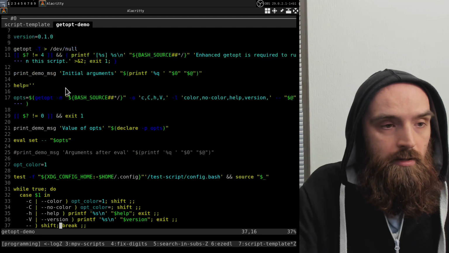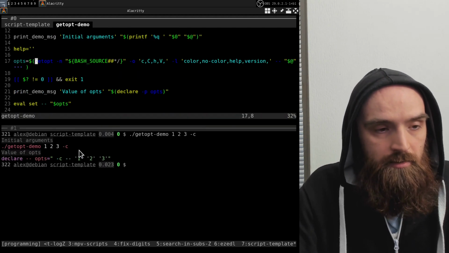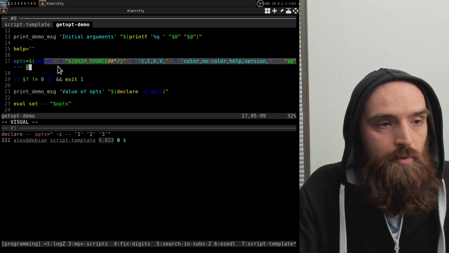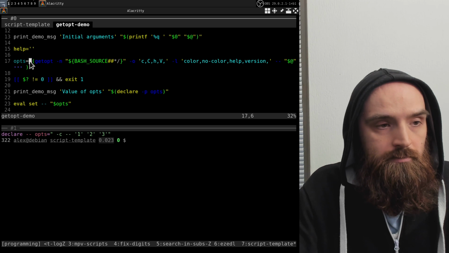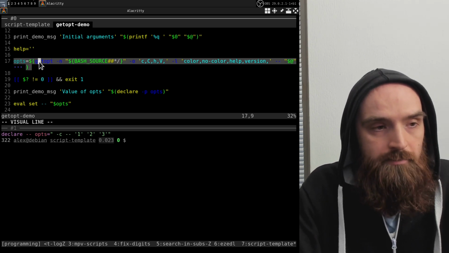Then we run getopt on that, and this is what we get as the output. So let's talk about what we do on this particular line.